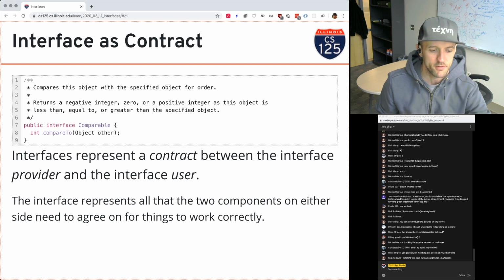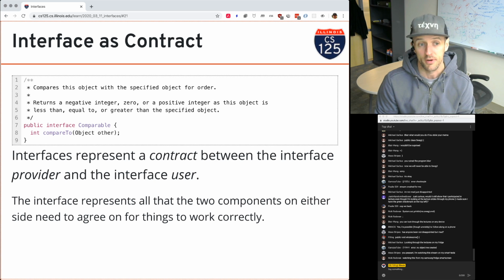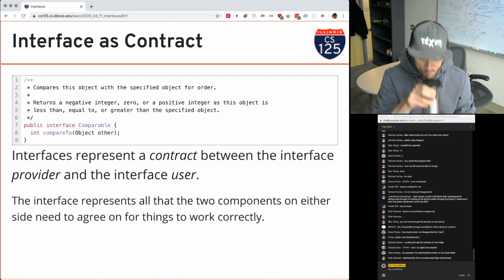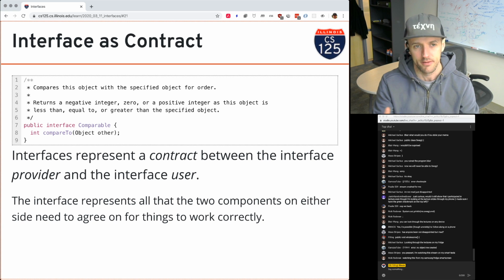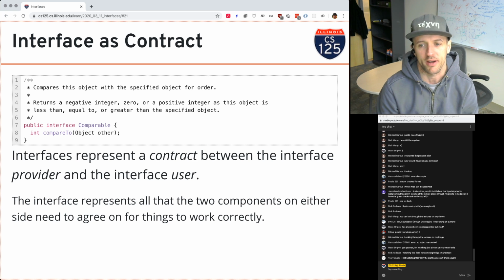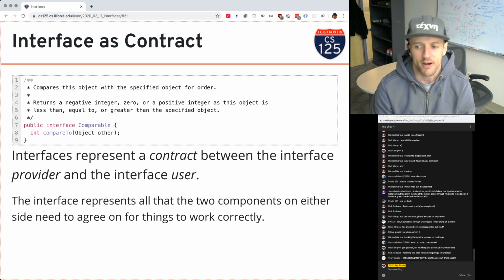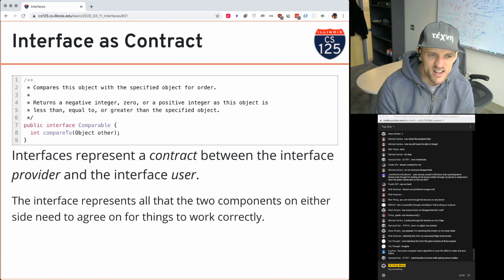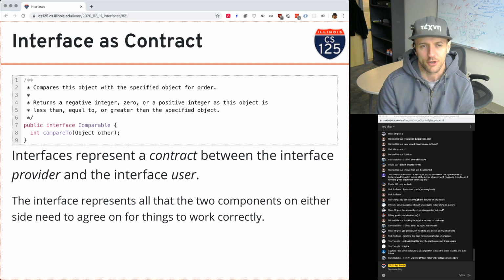So one of the interfaces we're going to talk about a lot because it's super useful is compareTo, or Comparable. Unlike the kind of toy interfaces we've been looking at so far, Comparable is actually a real Java interface. It's a little more complicated than this normally, but this is an actual real Java interface.